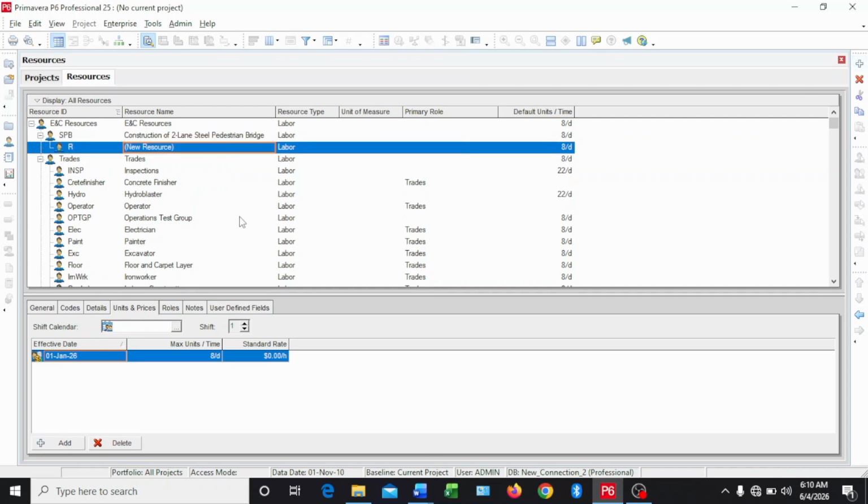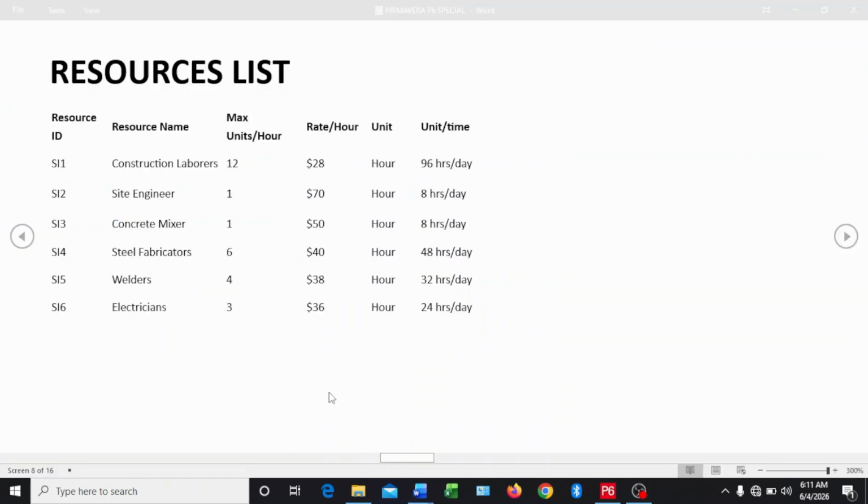Notice something. When I click on add, this new one is not on the same level with the project name, you understand? So I don't want them to be on the same level, because I want the resource we are going to bring in to be under the project name. Do you understand? That's how I want it to be. So let's move over here and see the resources we are going to put in Primavera P6.